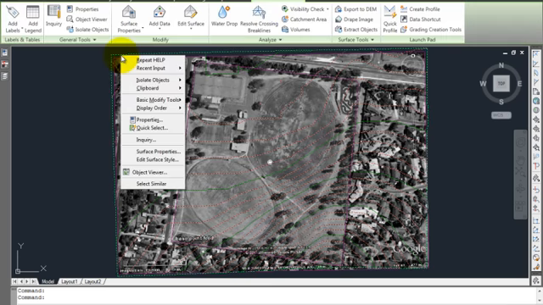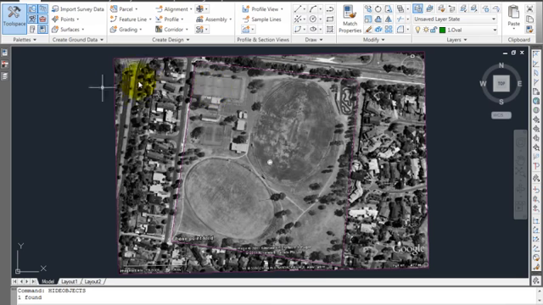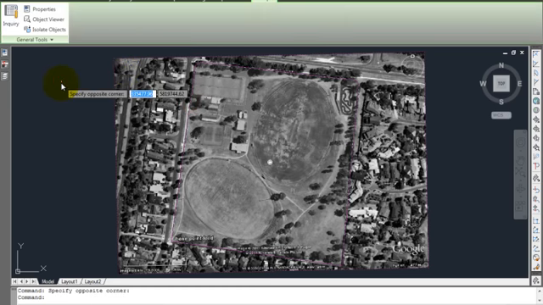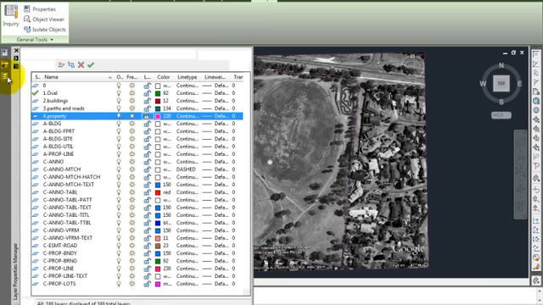What I'm going to do, just to get this out of my road, I'm going to go to isolate object. I'm going to say hide selection. What that will do is we'll just remove it sort of out of the equation. I can still see this, but I can't select this layer here because basically it's locked. But what I can do is start to trace over the top of this without worrying about what I'm going to get onto.